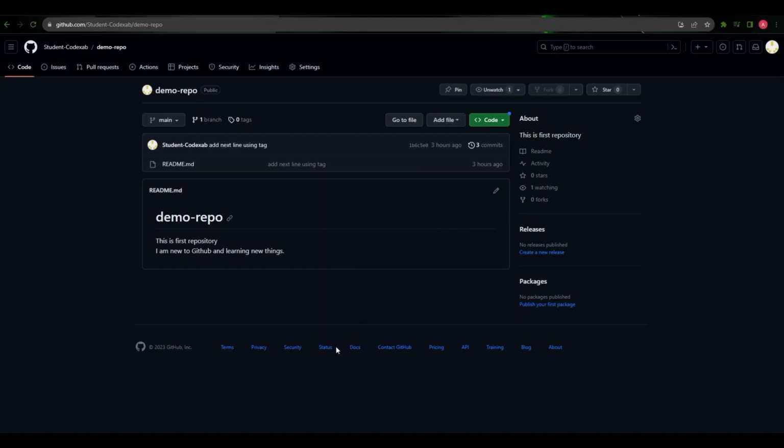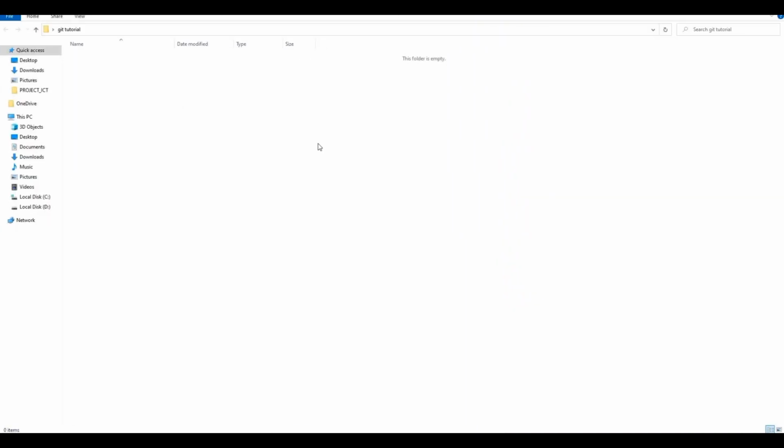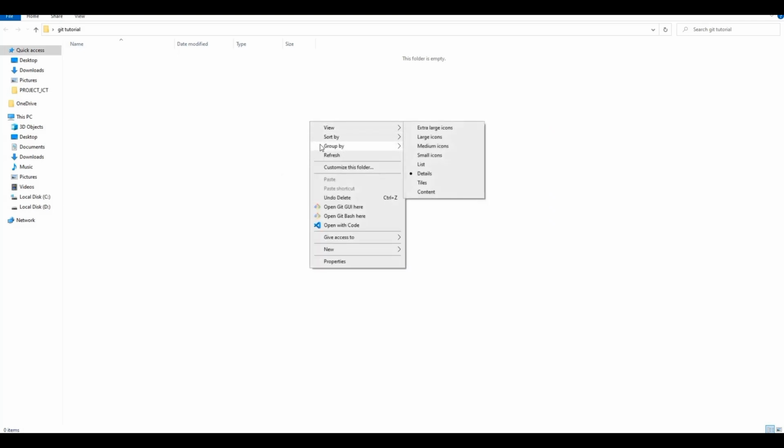I've copied the link, and now I'm going to come to our folder. I have created a folder named GitHub tutorial, and I have to open a code editor. I have downloaded VS Code. I am going to right click on this folder and open it with Code.